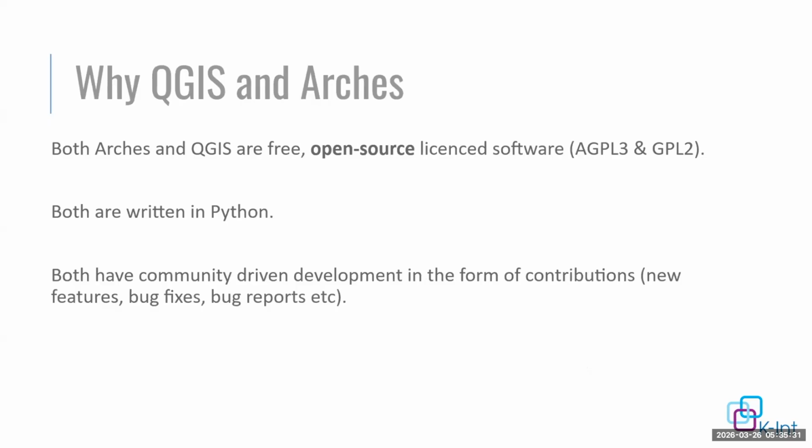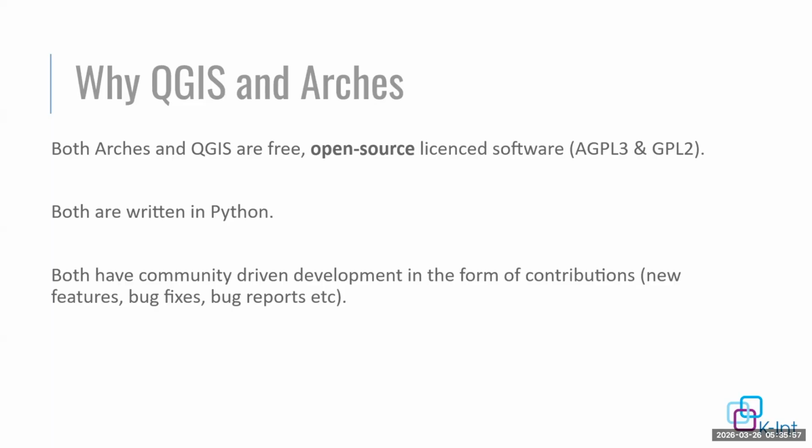And some might question why. Well, one thing I didn't mention that is the main difference between QGIS and ArcGIS Pro is their availability and the licensing. Now, QGIS is open source, it's free. Both Arches and QGIS share similar GPL licensing. ArcGIS Pro is a proprietary piece of software, it's closed source, and if you want to use it, you have to get a license for it.